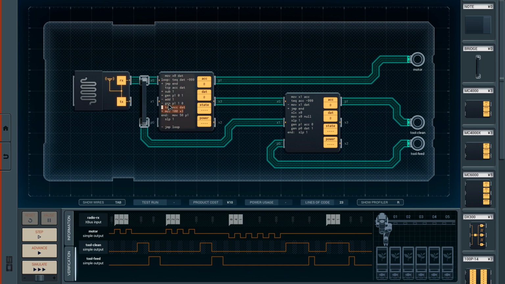Wait, if you move all of this out here though, how's this gonna affect things? It's just gonna flatline everything. Great. Because why? Move to 50, sleep for 1. Is it that? No, so jump to loop.